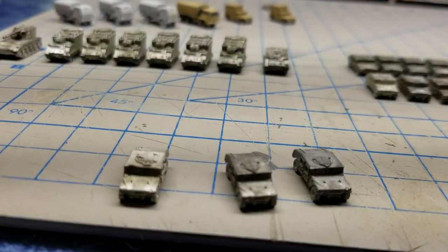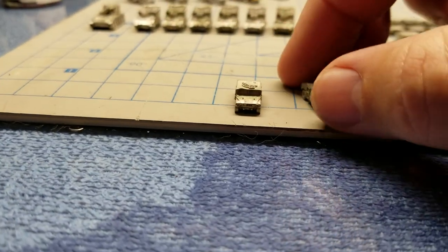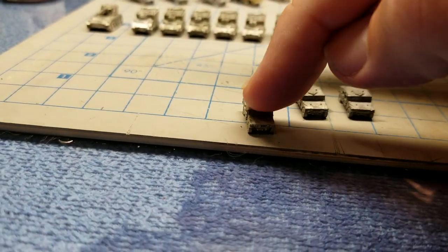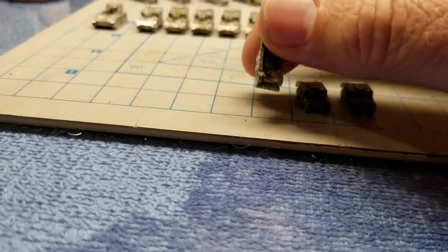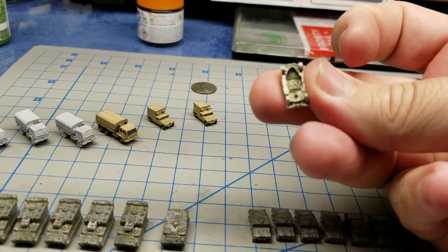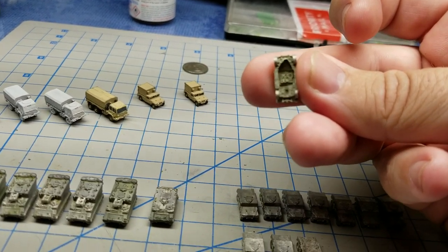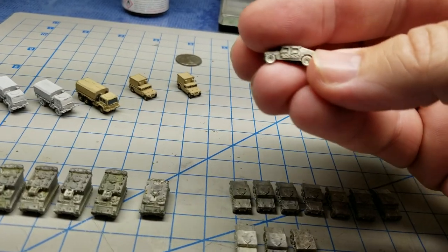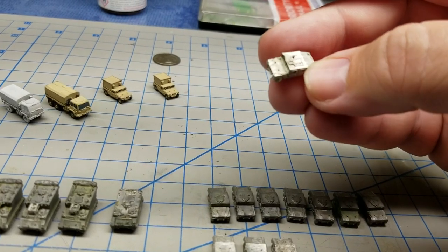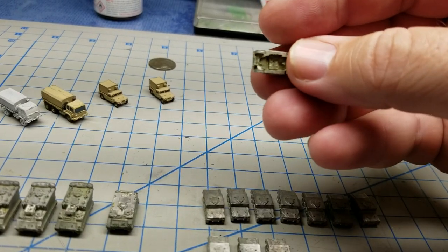I got to looking at some of the Humvees here and I just wanted to do a little bit of a video on different brands and different types of Humvees. This Humvee right here is labeled on the bottom — you'll notice it has a hollow bottom — and I know you probably can't read it, but it says 1988 GHQ. This is one of the original Humvees that was issued to me once I got into the reserves; they were actually assigned to the unit as training materials.